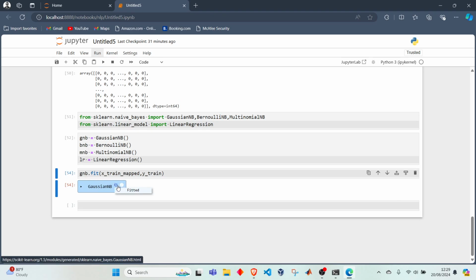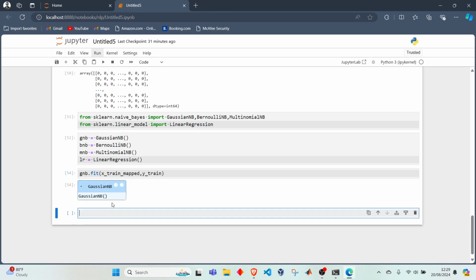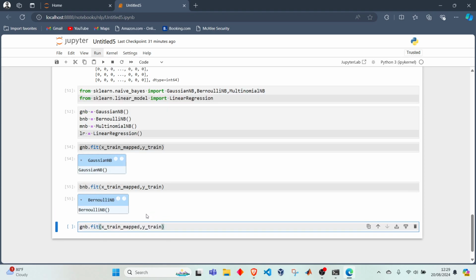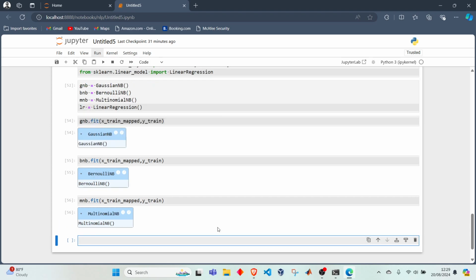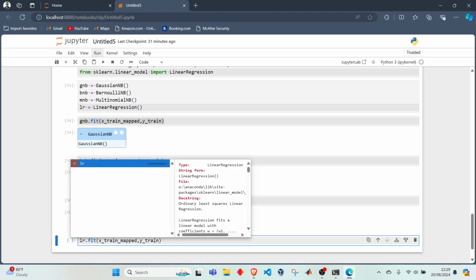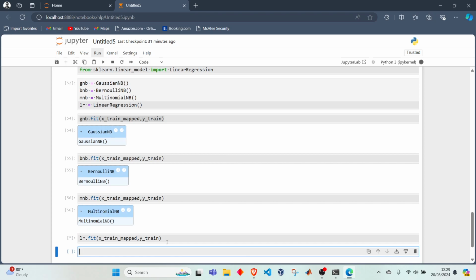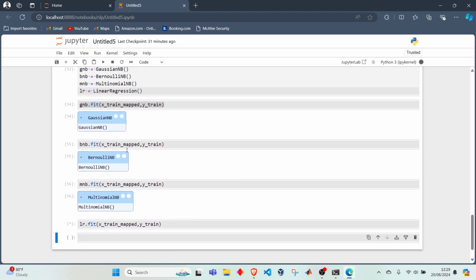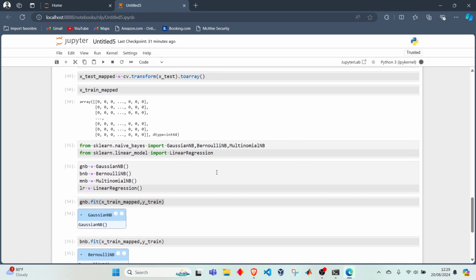Now fitting all other models too: GNB, then comes BNB, also MNB, LR. So all the models are fitted.